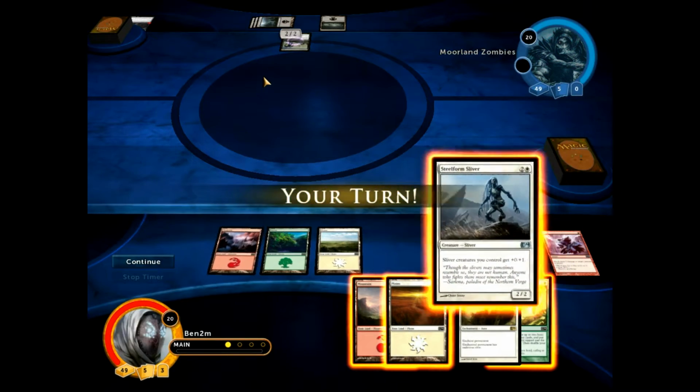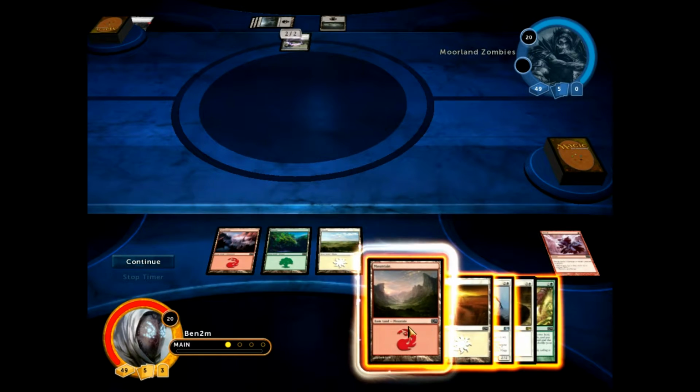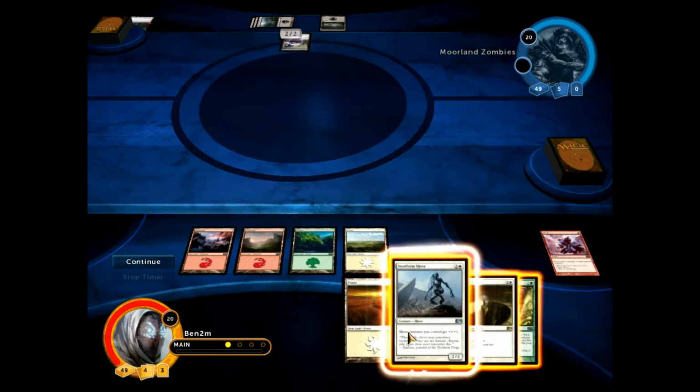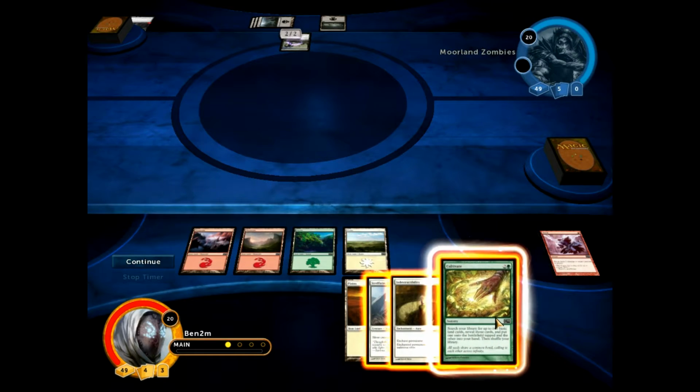I wanted to show you what happens if you do kill them early. So he has a zombie back now. And we'll be playing it again next turn. It's not really a problem. Let's see. Do I want to be able to block a zombie? Or do I want to get more mana?